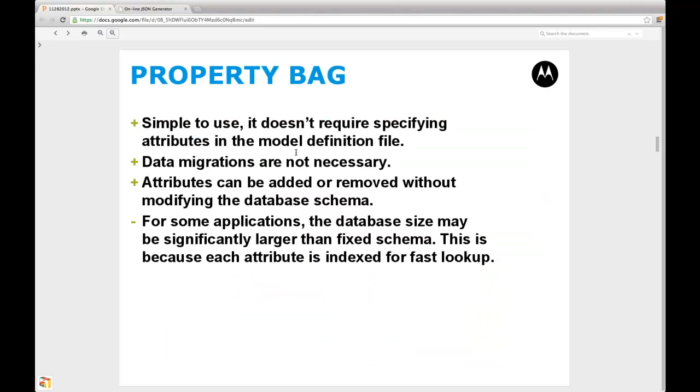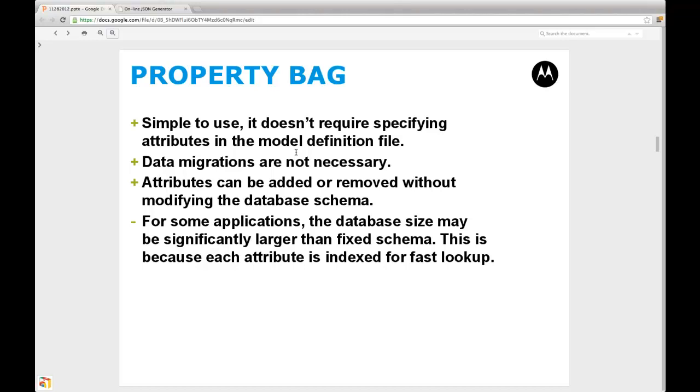So a property bag is our default, out-of-the-box way of setting up your data. You've probably seen a lot of demos already on how easy it is to create a new data model inside of RhoStudio. We have a wizard, and you just plug in those properties, and you're off accessing data, creating records, and updating, all that good stuff, right?